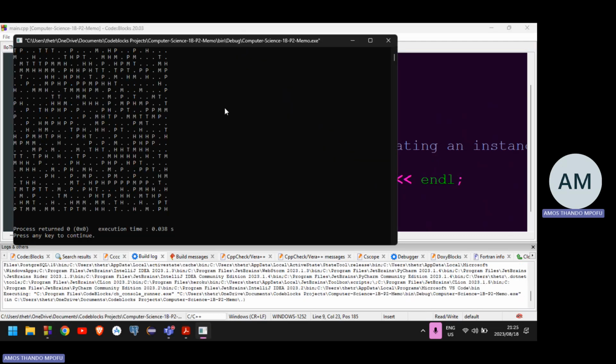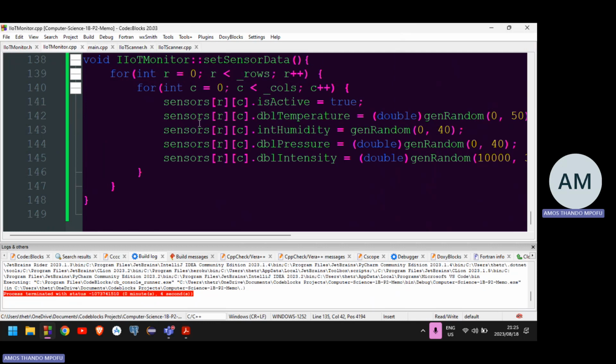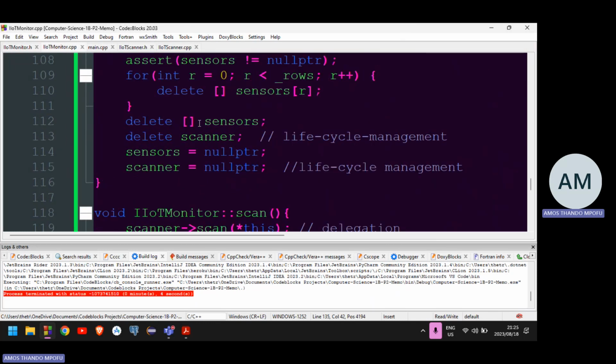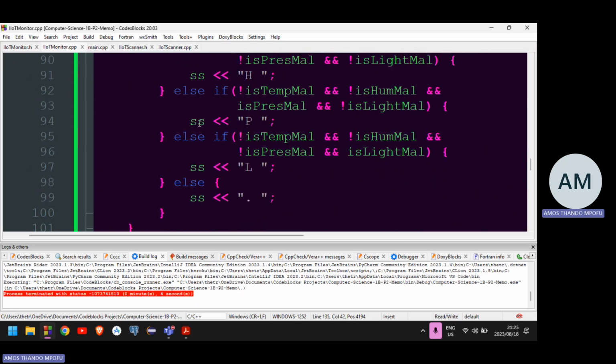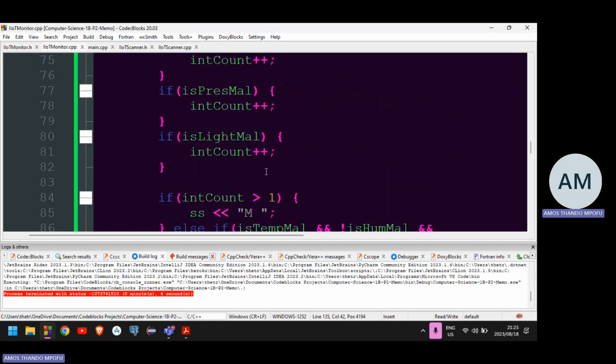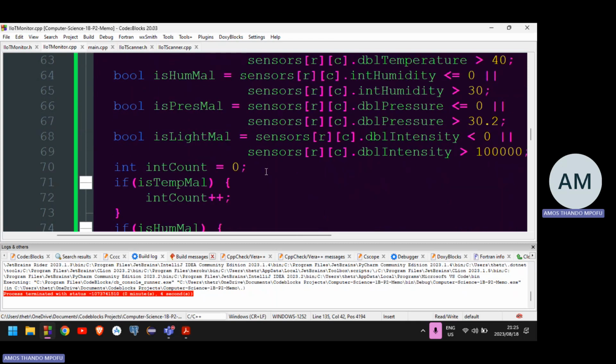There we go. But we are not done with our method. There's the toString method. We need to update it because now we no longer have the int sensor ID, right?